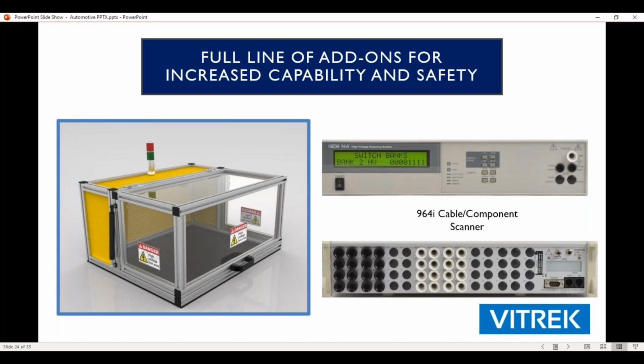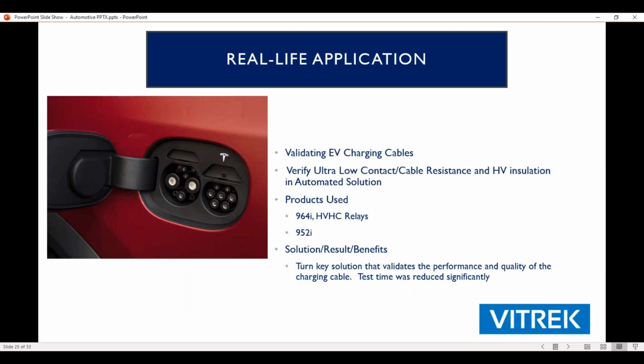There's basically a feed through in the back. You're going to have your fixtures, your mating connectors in there. Put it in there, close the lid. The interlock will make sure that high voltage isn't applied to your DUT with that lid open. Even if you started a test and opened the lid, it would abort. So it's probably the easiest way to keep your operators safe and their hands off of the device while you're testing it.